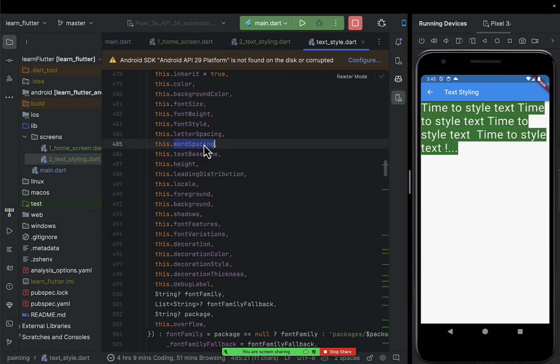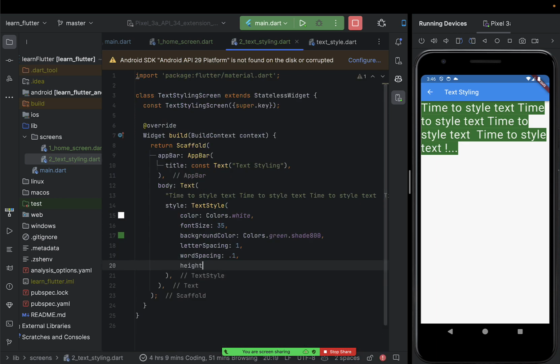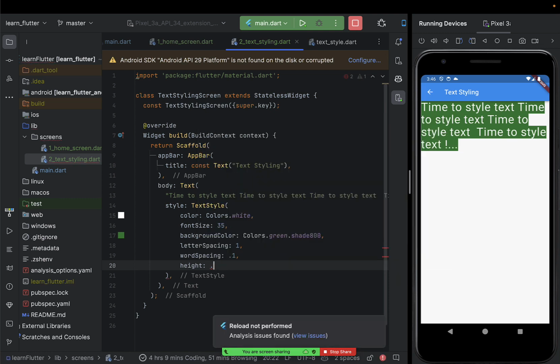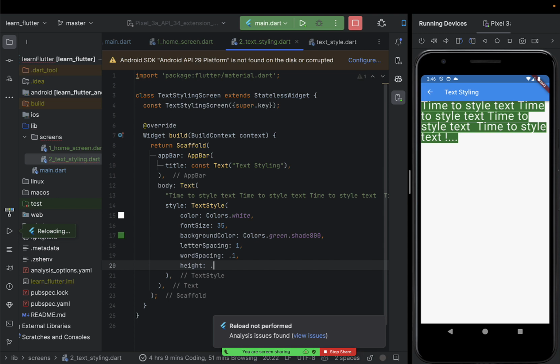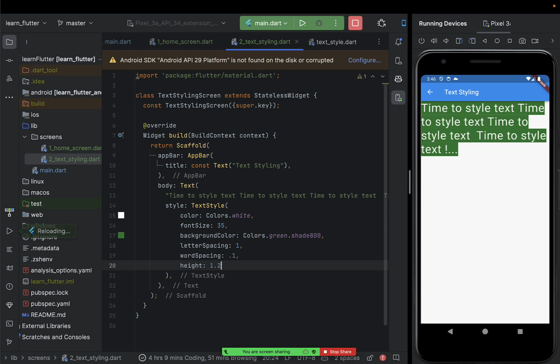All right, so the next thing, you can change the height of the lines. You can say height equals 1.1, so it will multiply by 1.1. If I say 0.9, it will reduce. If I say 0.5, you'll see that the words are mixing up with each other because I've given them very limited height. So I can say 1.2, so it can space them in a better way. So you can do that as well.